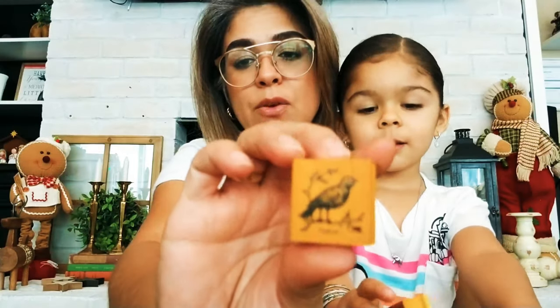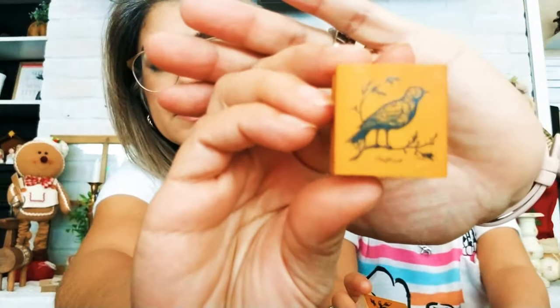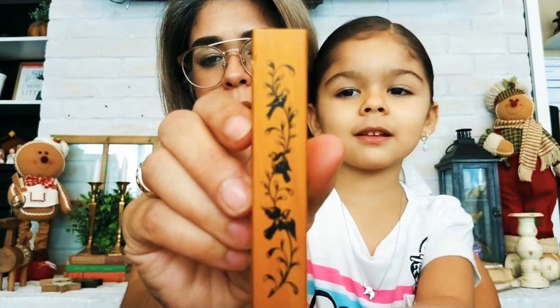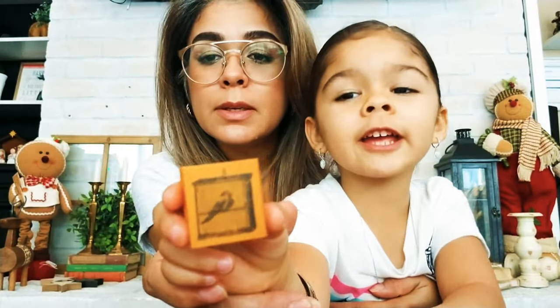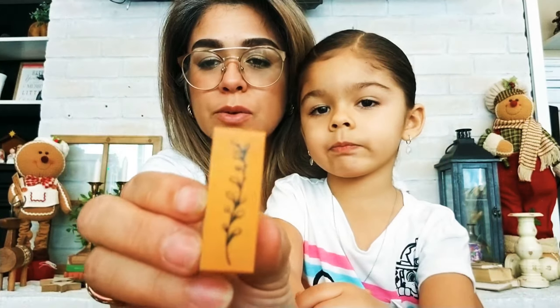I will show you. This is one of them here. Cute birdie and a tree. Here's the other one, and a bird. That's another one right there. A bird cage and a TV. That one's in a bird cage. Another little bird or dove. Some of the little greenery stamp.